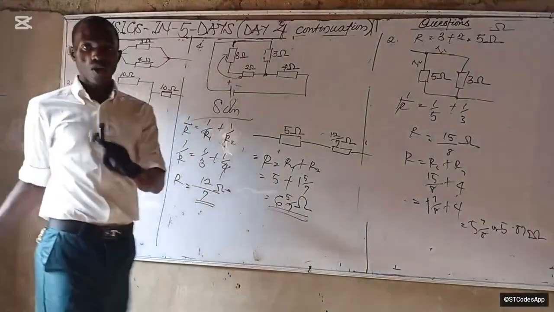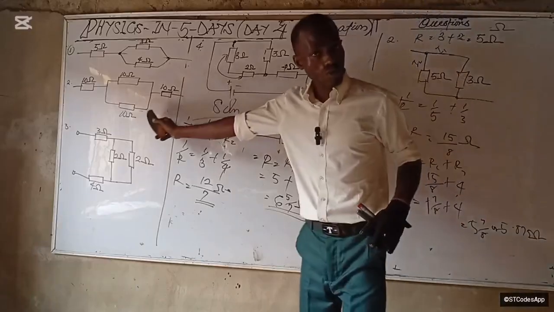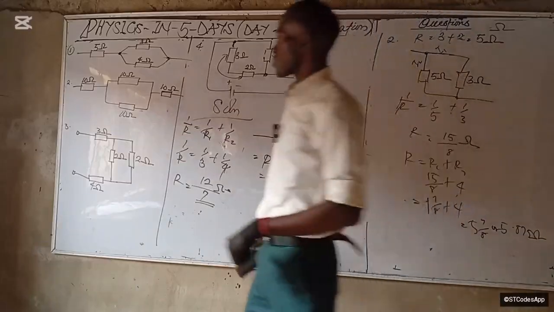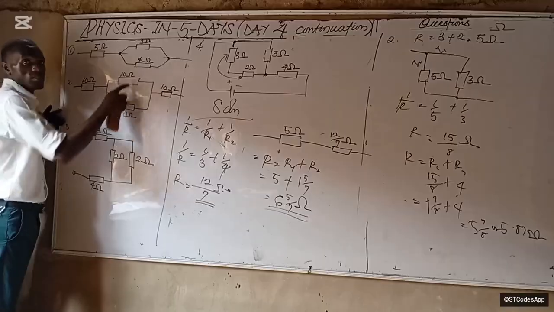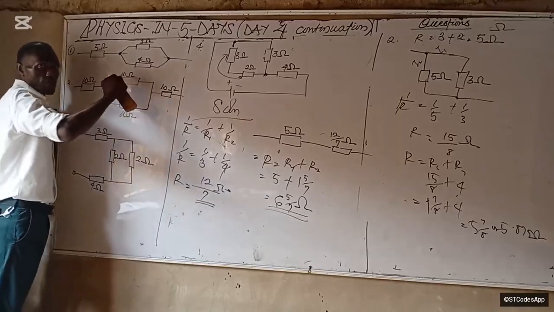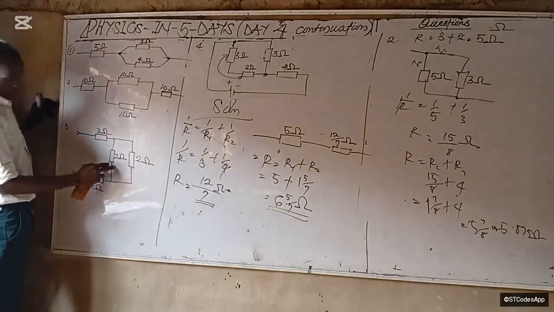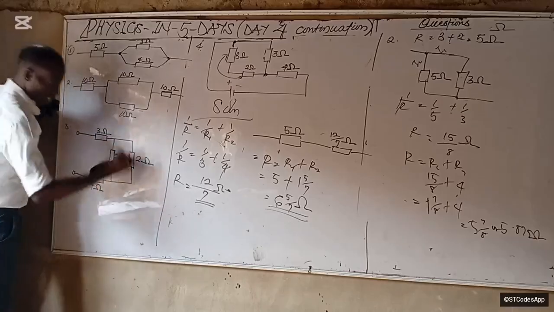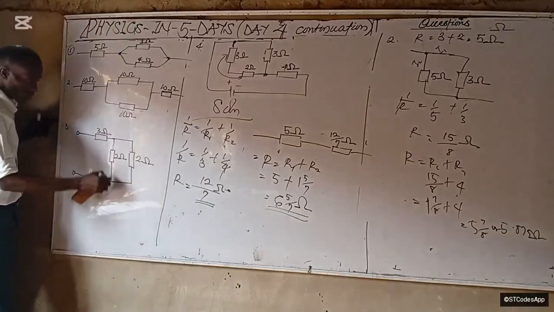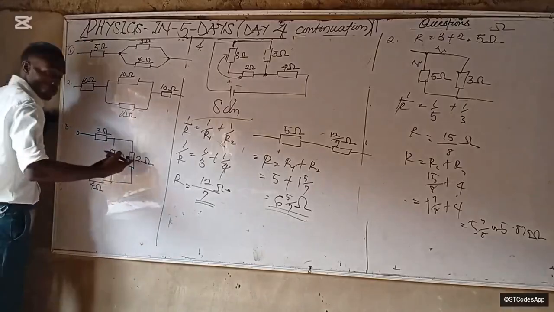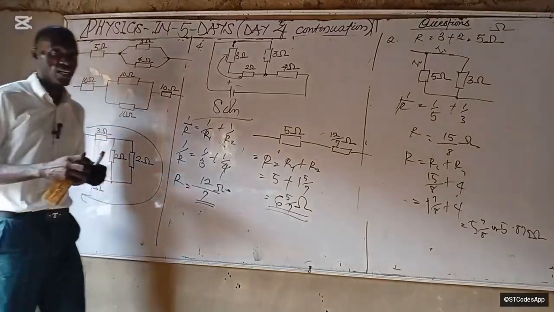Alright, so solve number 3 and number 2 and leave your answer in the comment section. So you see this one now. To solve this, this and this, they are in what? Parallel. Capture them as parallel and then the rest series. Because if you see here, there are only 4 junctions. One junction, one junction, one junction, one junction. Once you collapse this junction, then the rest are in what? Series. Is that clear? Alright.